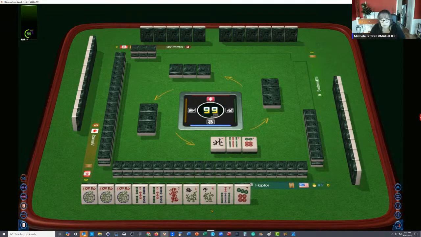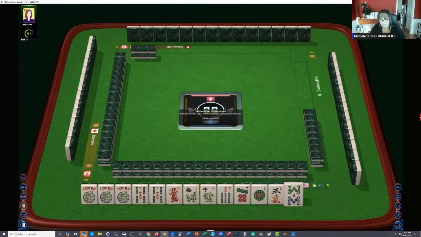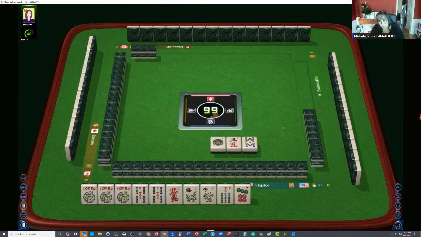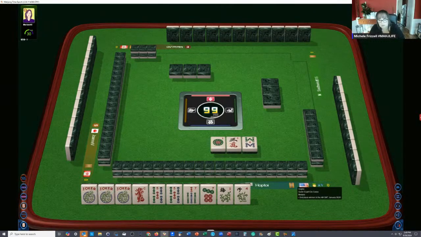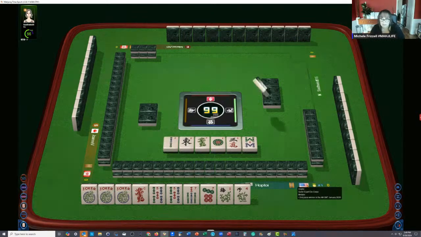That looks pretty good to me. Opposite dragon. Okay, no keepers. So we're looking at the 4th quint or big odds. Although, if we get a 6 bam, we could play 5, 6, 7 1 suit Kong. We could play 5, 6, 7 mixed suit Kongs if we get a 6 crack. Those are good keepers right there. Leveraging the pair of flowers. If we can, I'd like to do that.